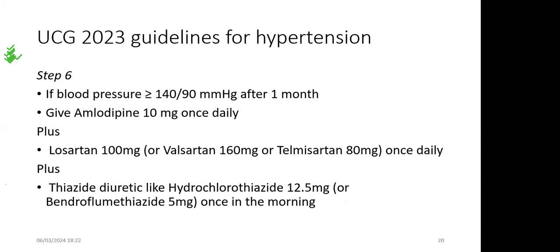Now, when I was looking at this guideline, I noticed step 5 and step 6 look very much similar. I couldn't tell the difference. In case there's anyone that participated in designing this guideline, the Uganda clinical guideline, they could maybe enlighten us on the difference between step 5 and step 6. But I noticed it's pretty much the same, but it doesn't change the gist of what we are discussing. Okay, it doesn't change the gist.